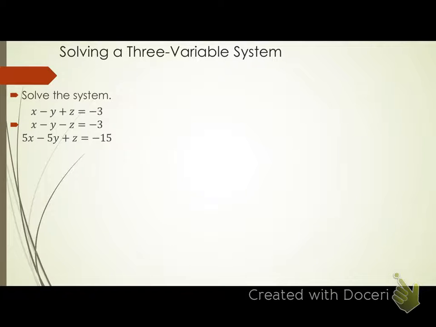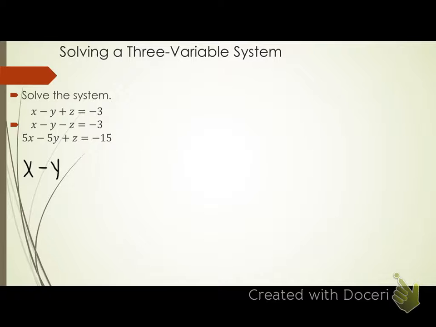Did everyone get this written down so we can start going through it? Yes. Okay. X column, we've got x, x, 5x. Y column, we've got -y, -y, -5y. Z column, we got z, -z, z. Which one's going to be the easiest to eliminate twice? Z. They're all the same number in front of the z, correct? Some of them have different signs, but that doesn't really matter. We're just worried about the same number, and then we'll worry about signs later. Okay? So which two do you want to use first? 1 and 2.